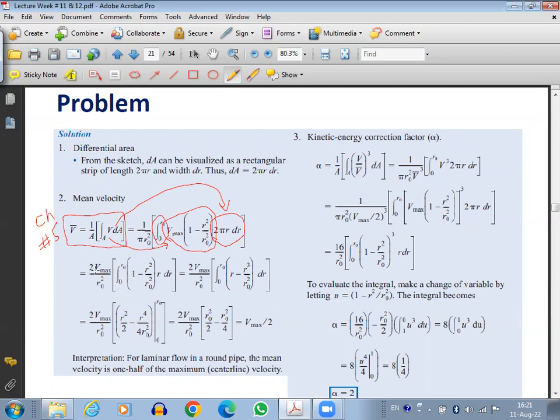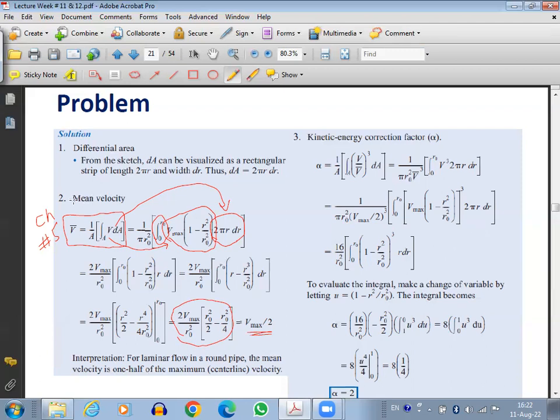So we take the constants out of the integral, then we integrate, and after integrating, we apply the limits. And once we apply the limits, we get the final answer as this. Some of the terms are going to cancel, and we're going to end up with V max over 2. So this is just simple mathematics. Go through it yourself. If there is any step which is not clear, you can come back to me, or rather not, because it is just simple integration.